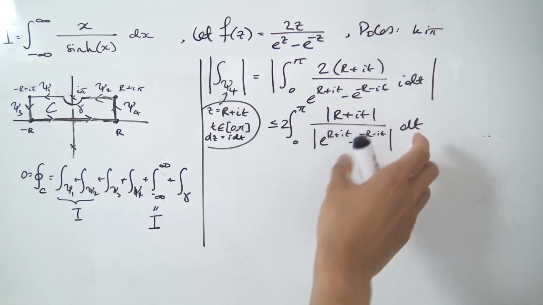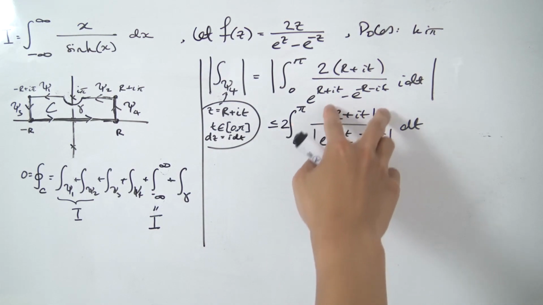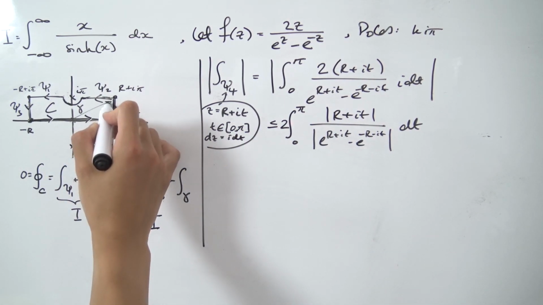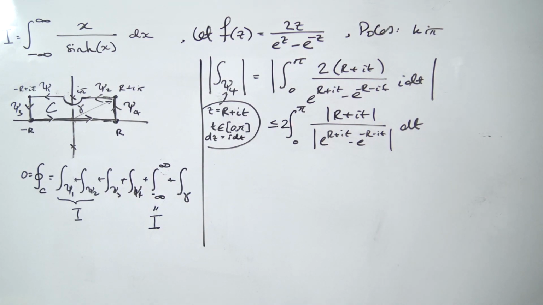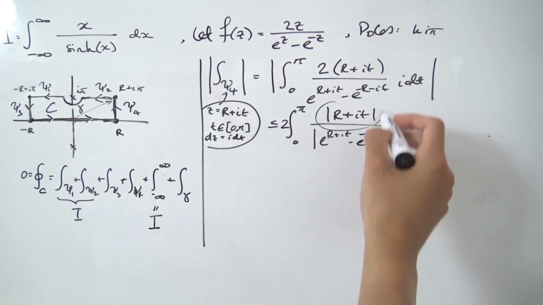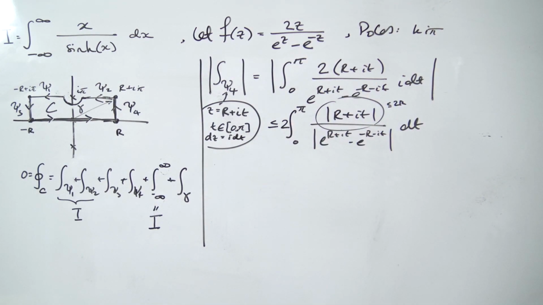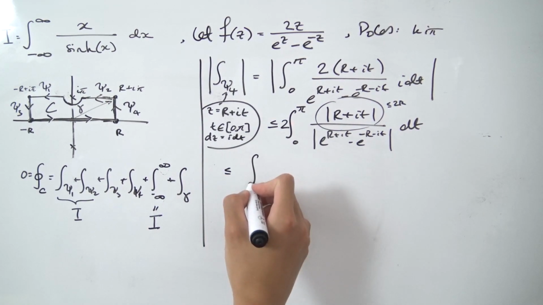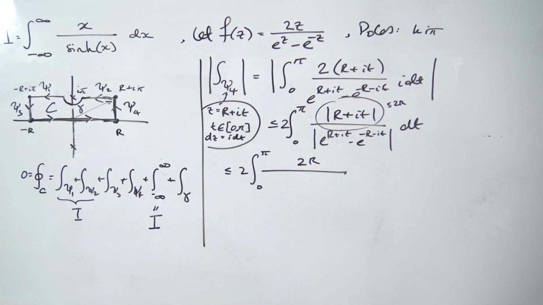Next, we want to bound the top, and we also want to bound the denominator. Bounding the top isn't too tricky, because notice what's the maximum that this modulus gets? Well, it's simply the distance from 0 up to that corner over there, but that's just some square roots junk. For large enough r, we can just say that this top is less than or equal to 2r, or some constant times r where that constant is greater than 1. So we have, first of all, this is less than or equal to the integral from 0 to pi, also with a 2 there, of 2r. And then how about the denominator?